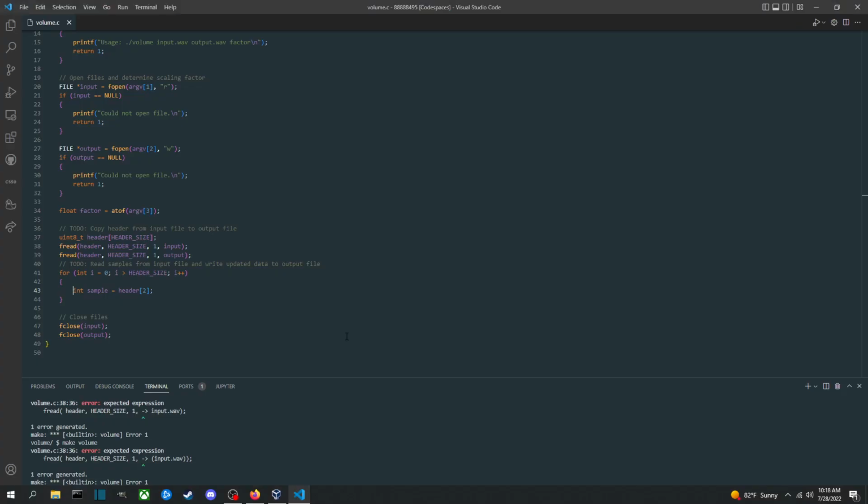Sometimes it might be important to look at how many times you've incremented over something or through something. Okay, so anyway, int sample header brackets 2.